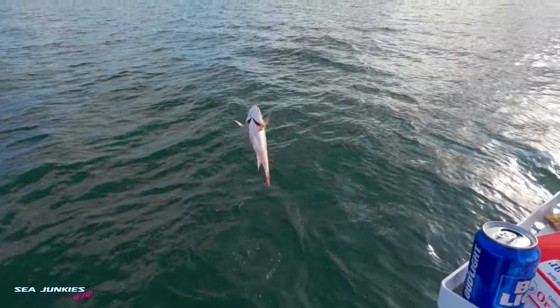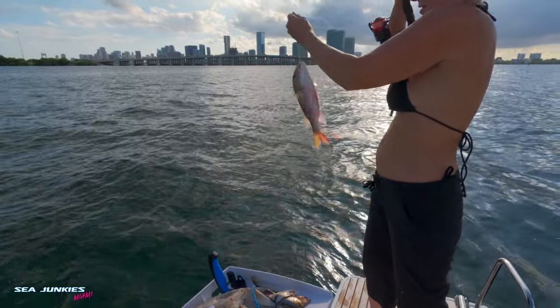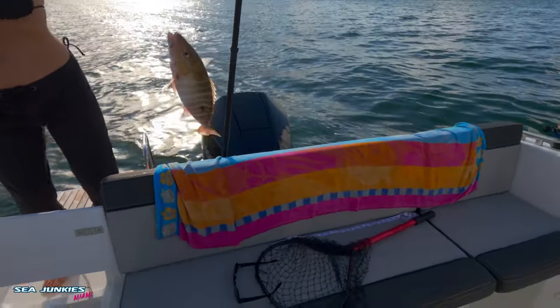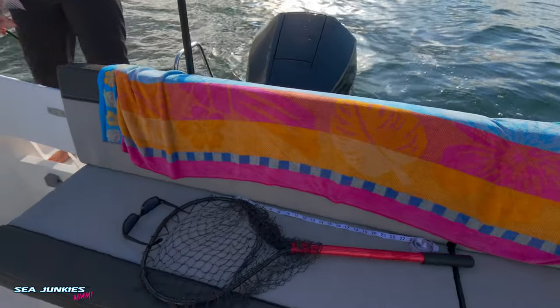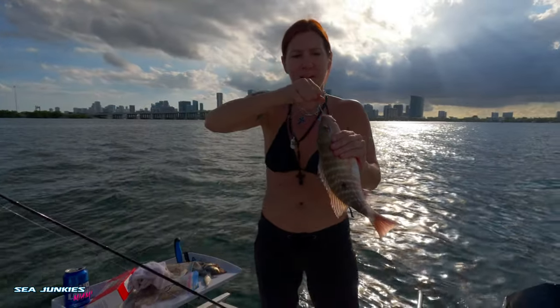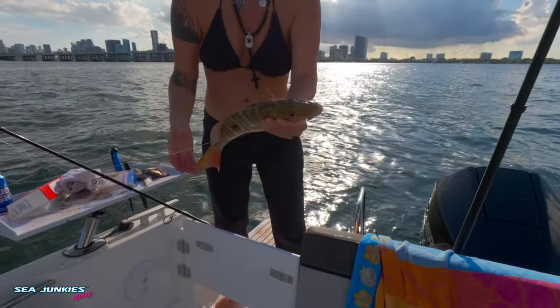No, that's not legal. It's a mutton. No, it's not legal. It has to be 18. It has to be 18. 18, are you sure? Yeah, 100%. Oh yeah, he's nowhere near legal. Damn, but he's big. But he's a nice mutton. Look at that. Let's wait for him to get big. Give me the pliers.